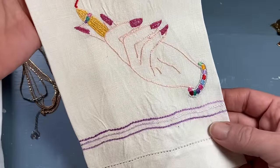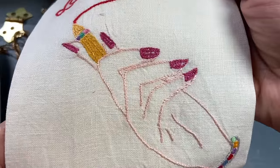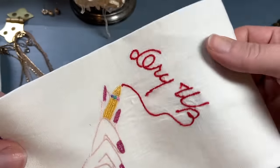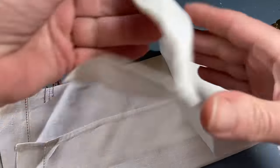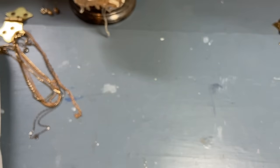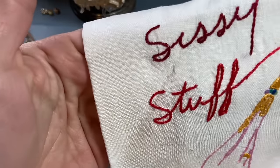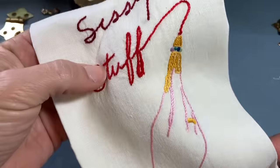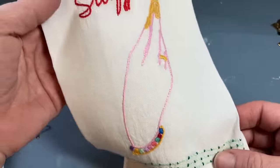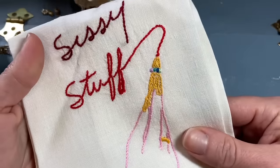These little fingertip towels — I believe that says 'dry up.' It's got a hand with nail polish and I don't know what that's supposed to be, but very nice condition, doesn't look stained or anything. And then something that matches it that looks like it says 'sissy stuff.' Two reds. And then this one's got a ring and jewelry on it. Those most likely will be headed to Pam's for a sale — I just thought somebody's going to like those.